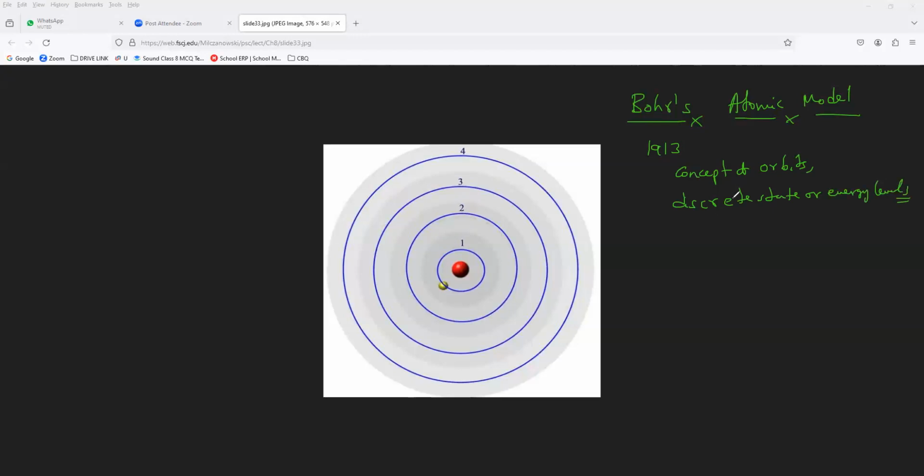With these concepts, he was trying to overcome the limitations of Mr. Rutherford. From that, he started forming the postulates of Bohr's atomic model. So what exactly is he saying? That is all we are going to discuss now. If you all observe very carefully here, keep heading next: Postulates of Bohr's atomic model.